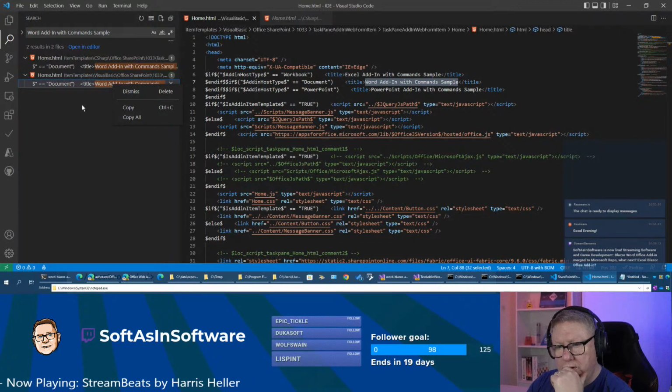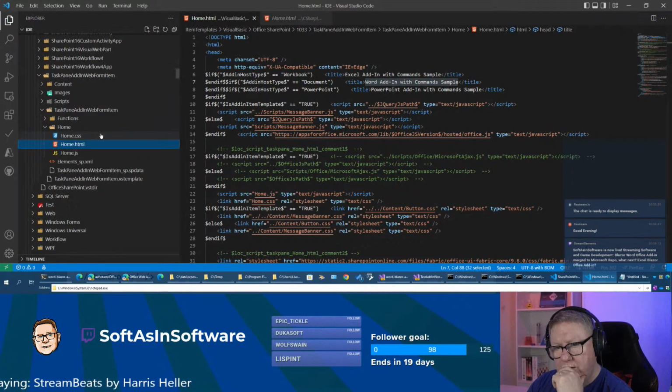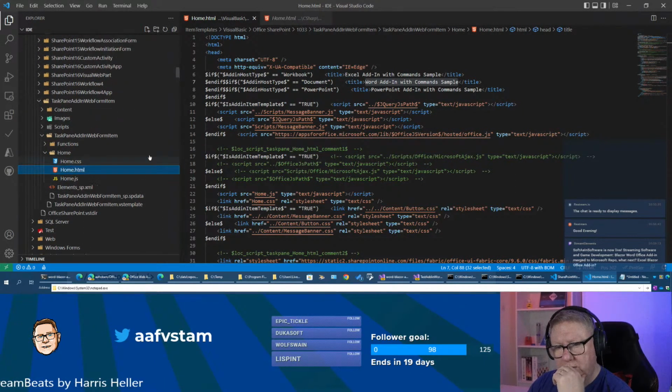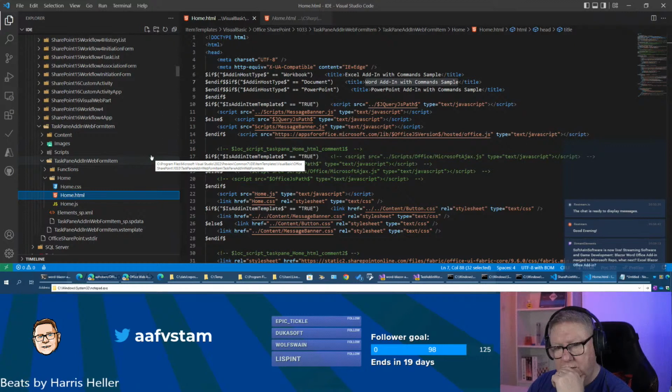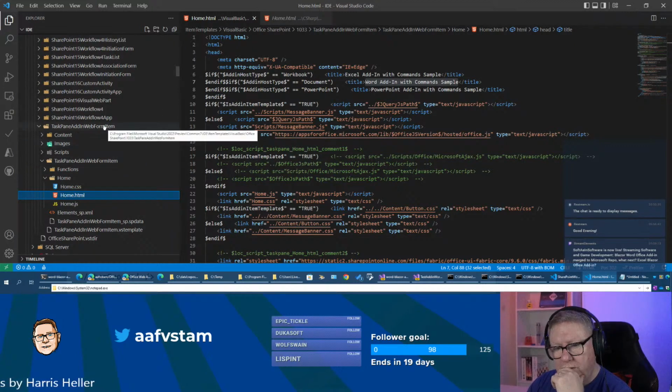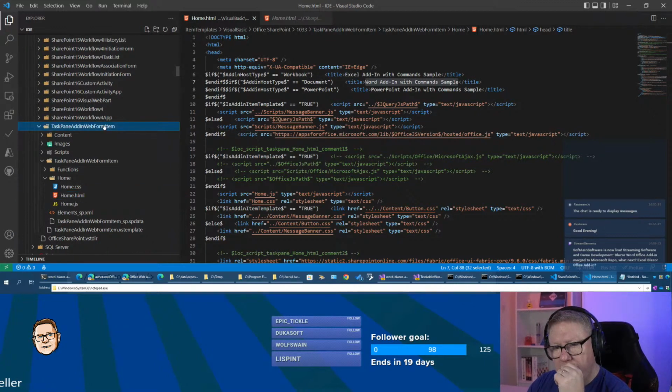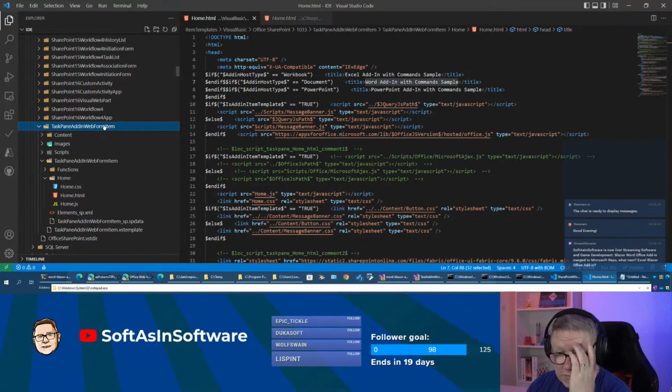So if you open the folder there, oh, and there are the files as well. Web form item. Task pane add-in web form item.